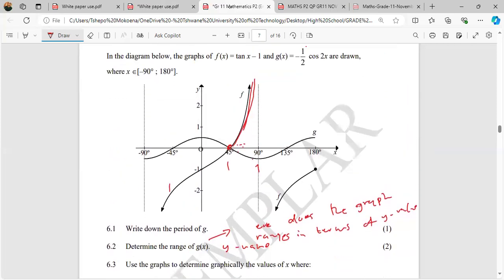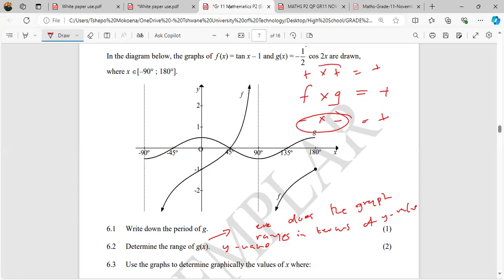So let's go to our graph. I'm sorry. So this is what we are looking for. We want f multiplied by g to be positive, greater than 0. Where do we get positive? Obviously, when you take f where it's negative, and you take g where it's negative, you're going to get positive. Simple, right? When you take f where it's positive, and g at the same time where it is also positive, you're going to get positive.